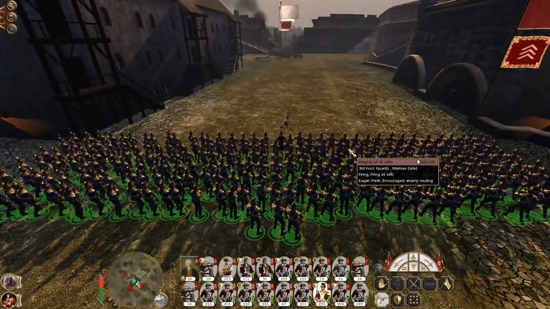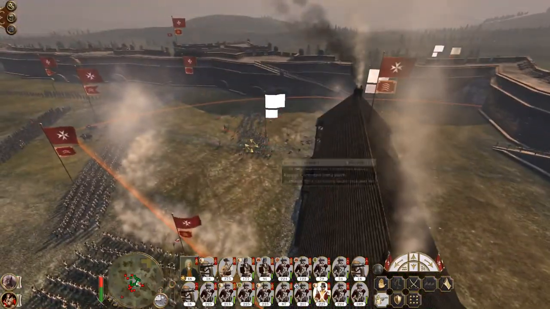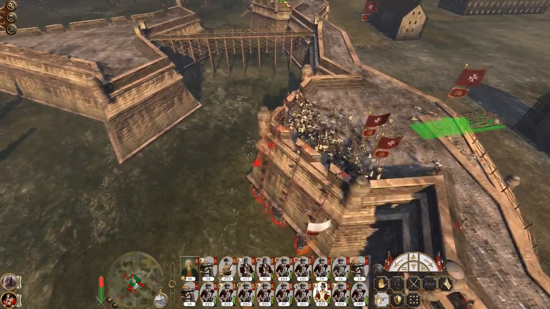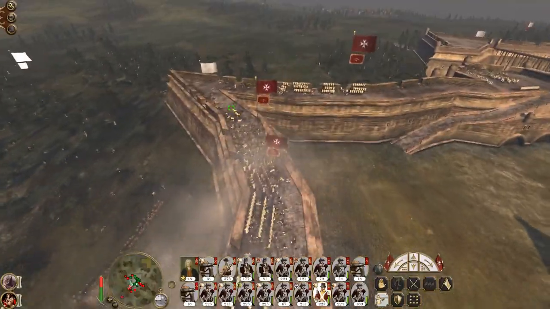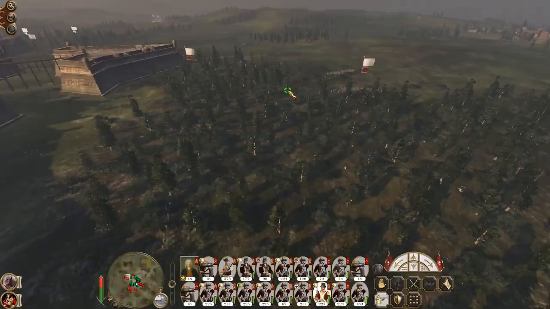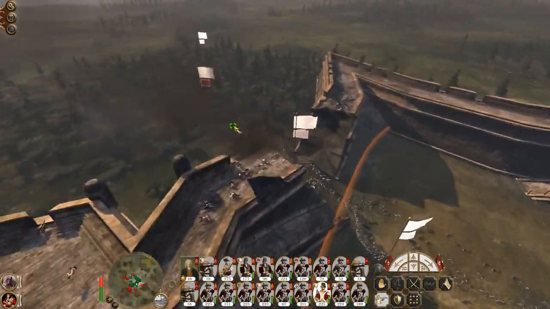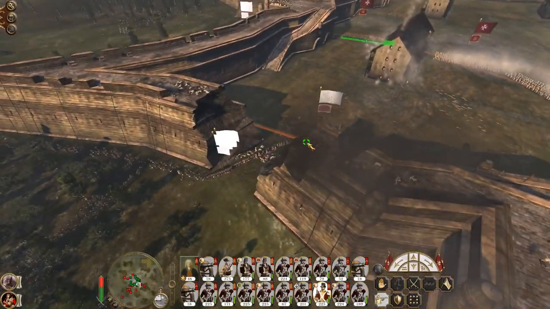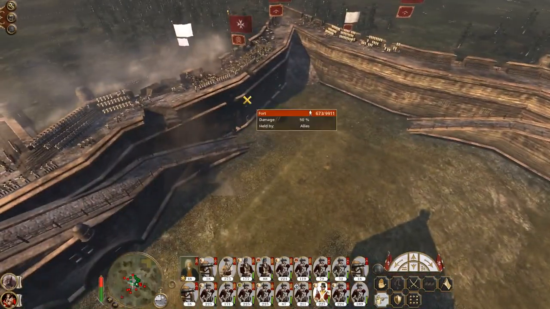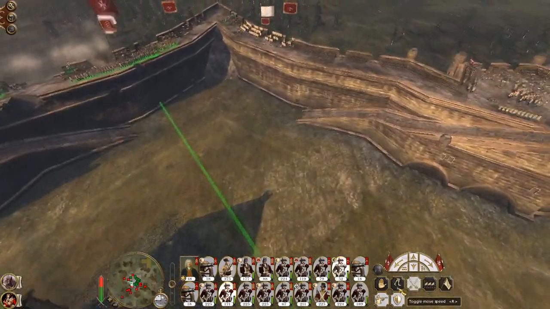You guys need your fire at will. Because doing it this way is fine, but it does result in more losses. That's just inevitable. There we go. Get pulsed in all directions. Bring you guys off the wall completely.